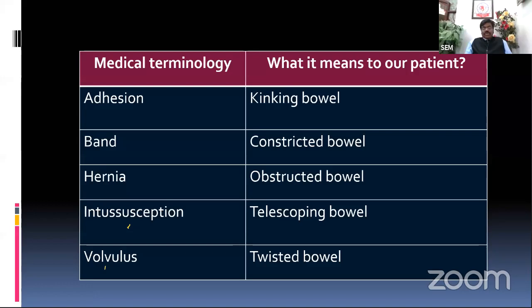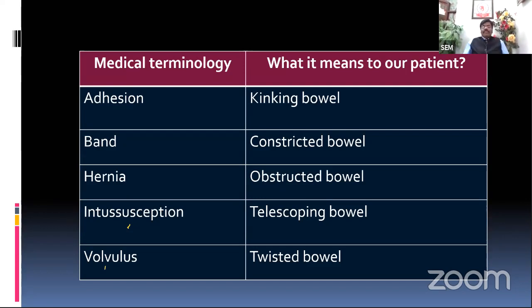If the examiner asks you, and you don't know how to define it, you tell them it is nothing but telescoping of bowel, sir. That is a proximal bowel telescoping into the distal bowel. It is always prograde, never antegrade. Very, very important. You don't say coloileal intussusception. It is an ileocolic intussusception. So it could be jejunoileal, ileocolic, colocolic, like that. It will come more and more distally.